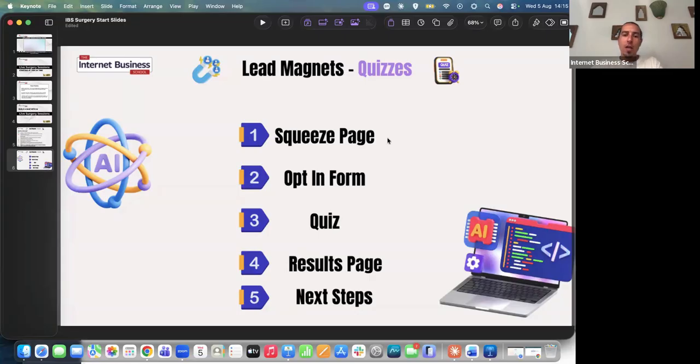First off, we're going to have a squeeze page because not everyone's going to know who you are. So we're going to do this on the assumption that you've found these leads somewhere, whether it be Facebook ads or maybe you've got a little pop up on your home page and you've pushed people to a squeeze page that's going to tell them a bit about the quiz. On that page is going to be an opt-in form. When they complete the opt-in form, they're going to be taken into the quiz where they can answer the questions. And then at the end of the questions, it's going to show a results page. And then from there, you can direct them to the next step.